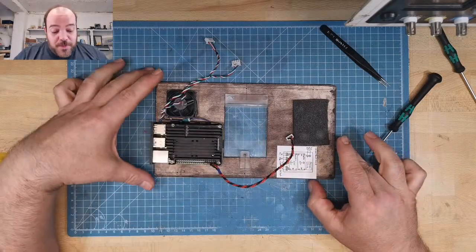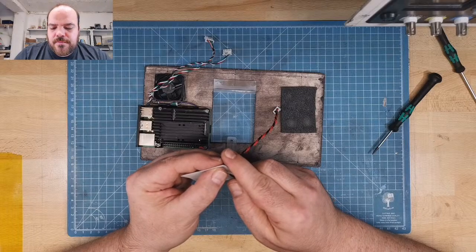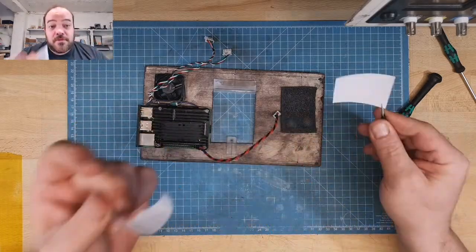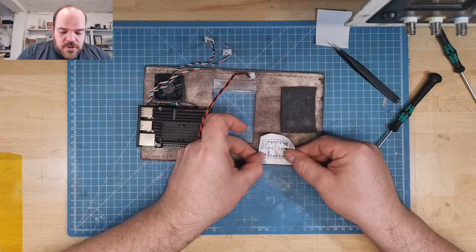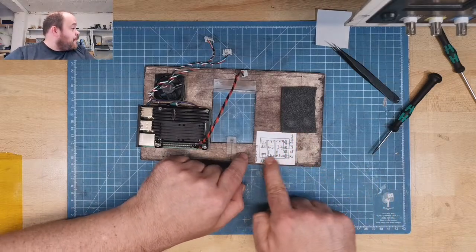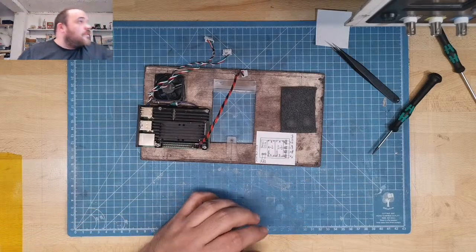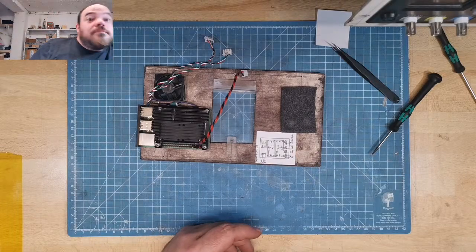If someone else will open this, they should have a little cheat sheet for the connections. And as I know myself, I maybe printed on the wrong side. No, I printed on the right side, on the side that is sticky. And just stick it inside, like in the old televisions where you have the schematics inside. Oh, that's not the schematics, this is the layout. The schematics are also printed. There.